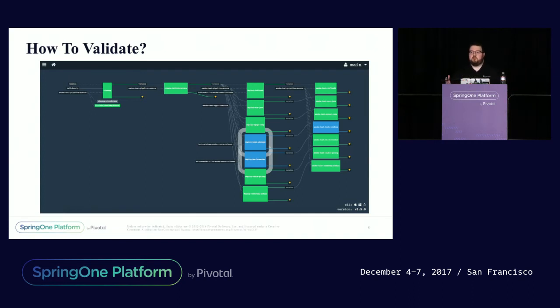We had this really early on in the game before it was released. And due to some of these customizations that I mentioned, the pipelines themselves don't give you the ability to do notifications and things like that. So we had to go off on our own beaten path to be able to use the pipelines.